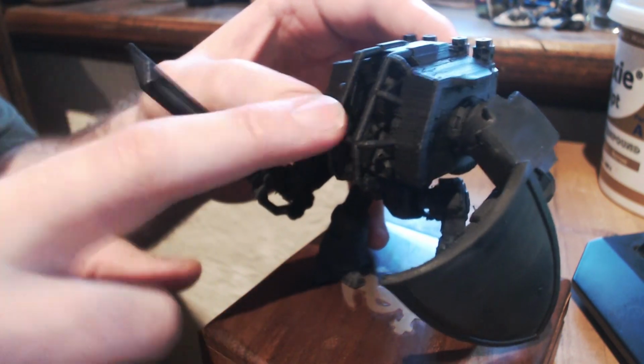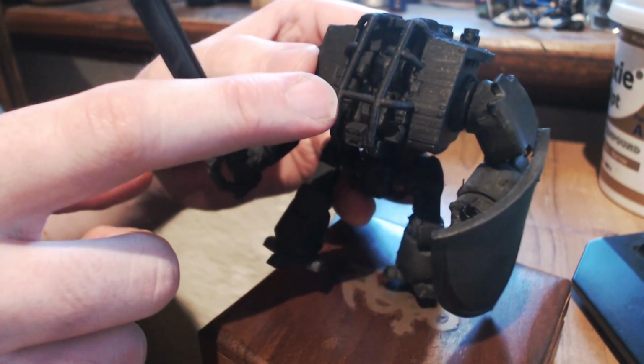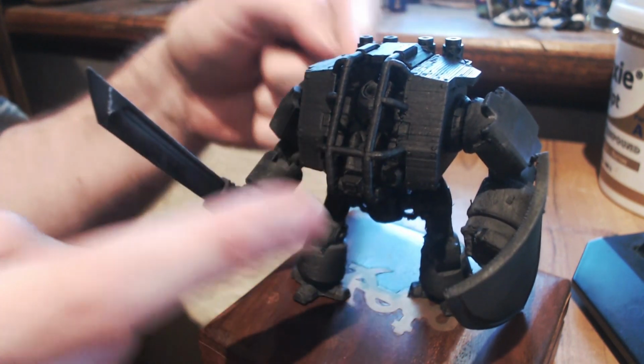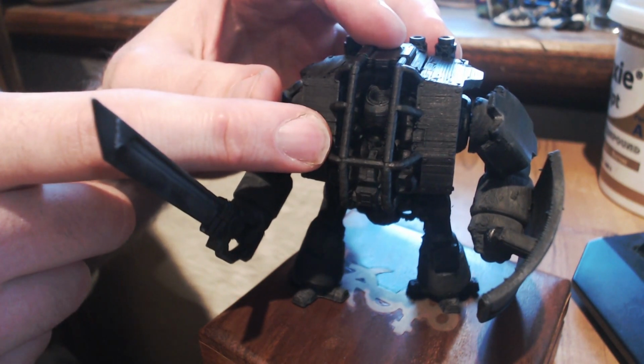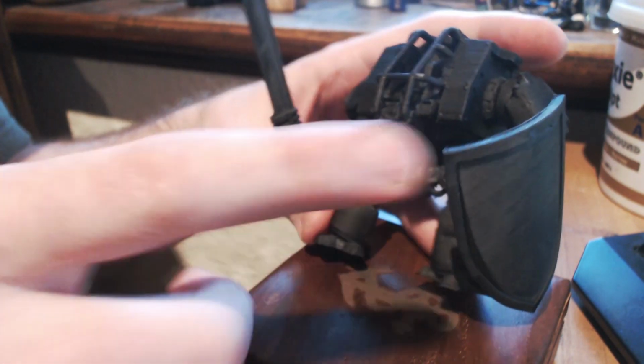Now, I thought this was a really cool look and I just went along with it, and I realized there's a lot of different variations out there for this, and I'm quite happy with how this looks. I'm pretty pleased with it. There's also a skull variant and just the normal plain version. We've also got the different shields.